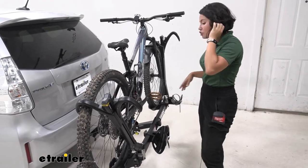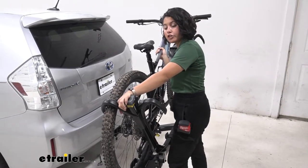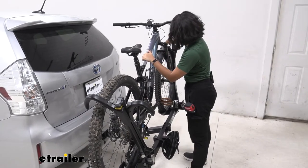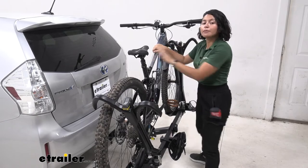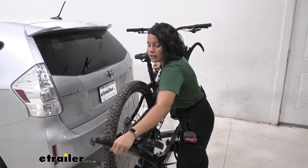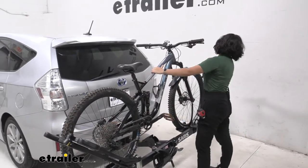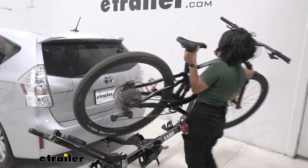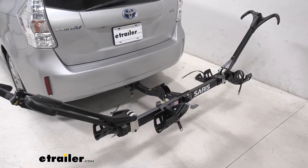Once you have your wheel straps off, you hold the bike and press on the lever on the hook, which allows you to release it upwards. Press the lever and get those clamps up, then push the clamps out — it's just a back and forth kind of thing. Get the lever, push that clamp out. It's a little bit of a process, but definitely something you can do on your own. Once you've got that out of the way, grab your bike and you are ready to go for a bike ride.